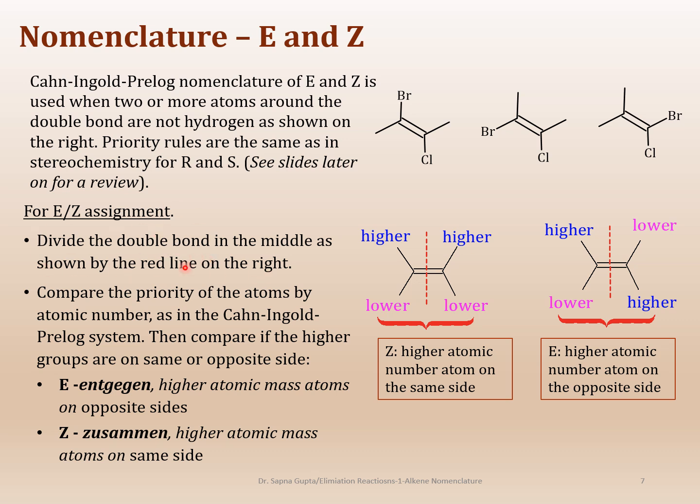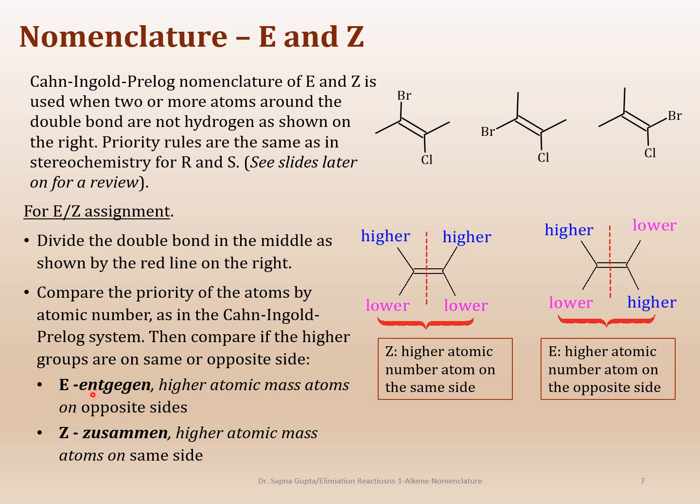And so how you do that assignment is by taking the double bond and slicing it in half. So here you slice it in the middle like this, and then you look again atom by atom. Okay, so you look at the atom on one side, the atom on the other side, and assign priority according to the atomic number, higher or lower, same thing for the other side. Okay, and so if you have the higher priority groups on the same side, then it's going to be Z. And if they're on opposite sides, then it's going to be E.